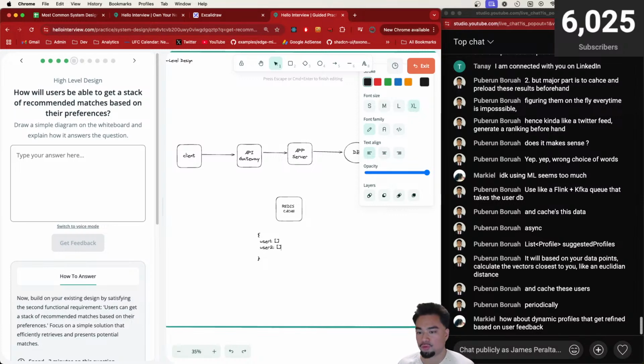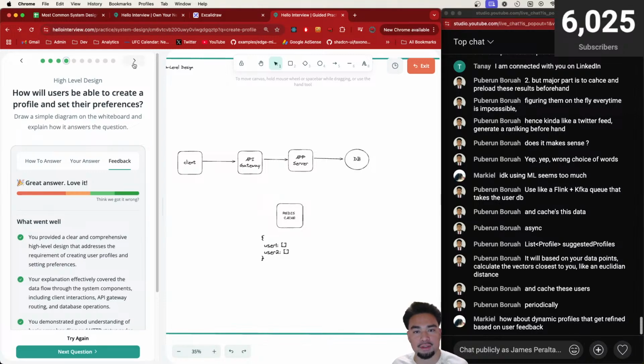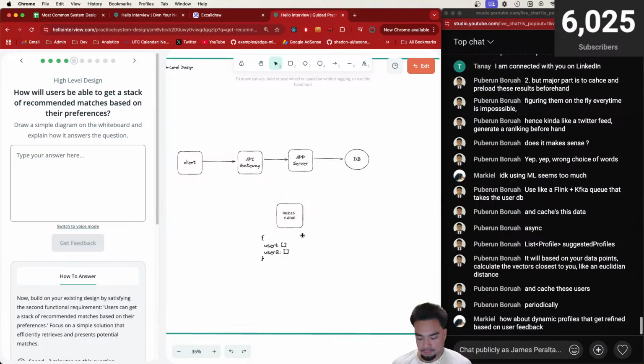So we're gonna have a queue for each user ID in our Redis cache, and essentially when the client wants to grab the next, let's say they want to grab the next 10, they're gonna just grab it from this Redis cache, right? Oh, I skipped ahead. So when they want to grab it, they're gonna grab it from this Redis cache.